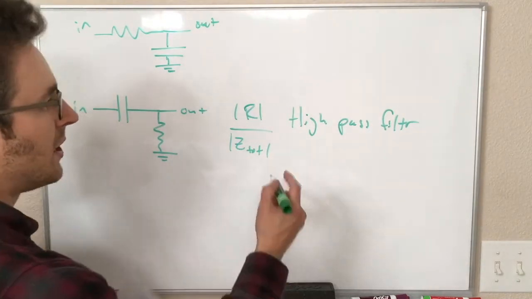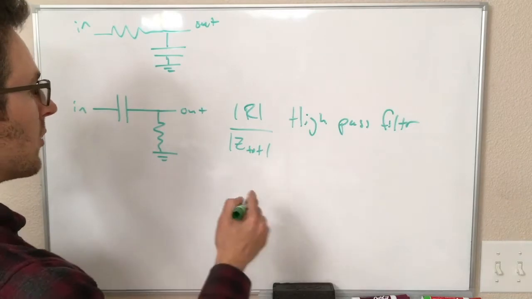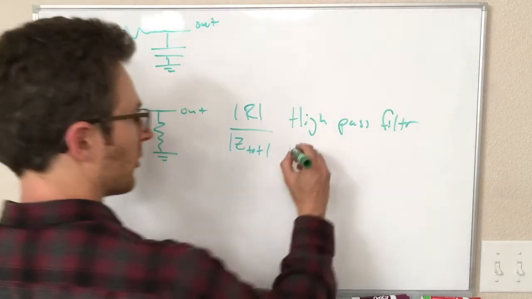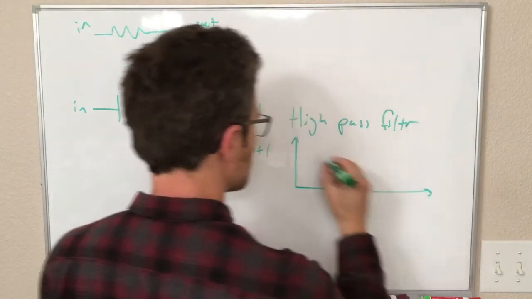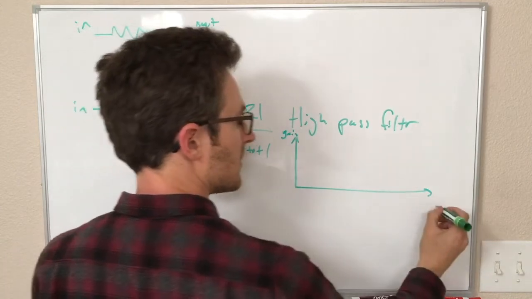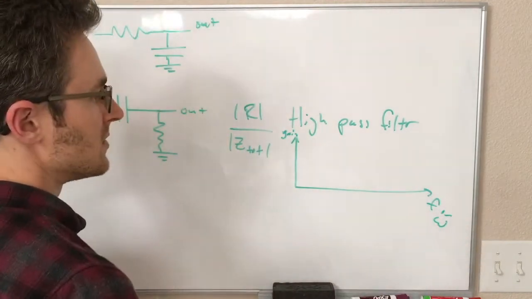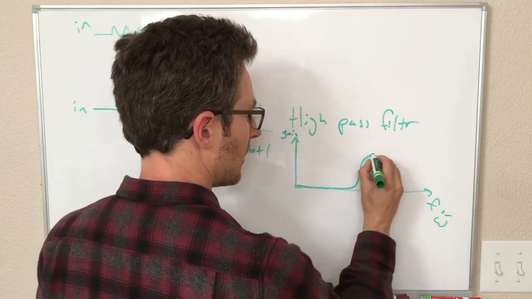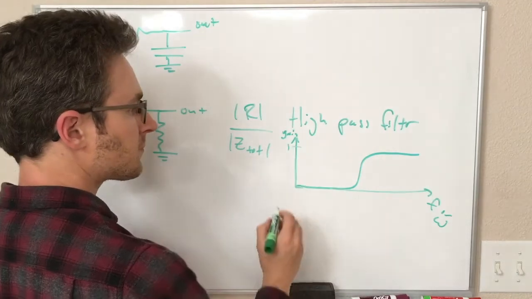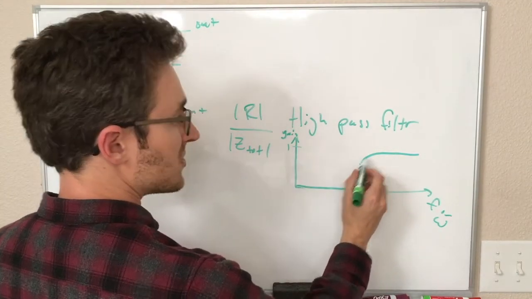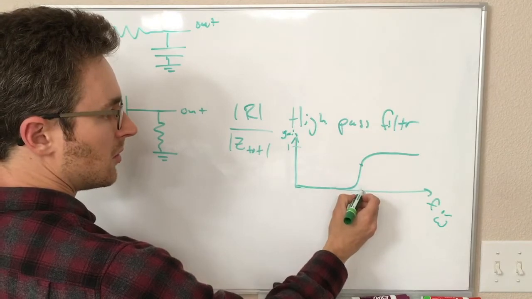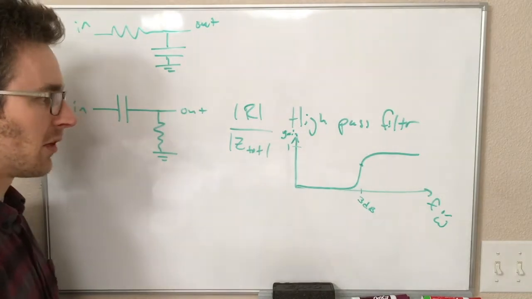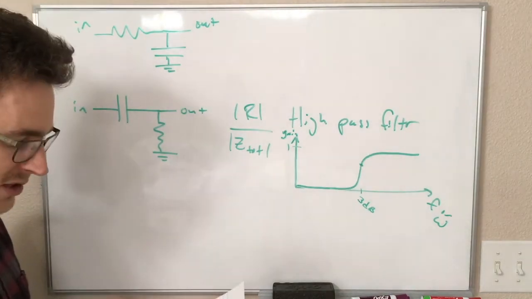What else to say about that? I'm not going to write down the equation. If we want to, we could plug in R and Z and get an expression for the gain, but we're not going to worry about it. We're just going to look at this graph. This is gain and this is frequency, and this looks exactly like a flipped version of the low-pass filter. It's really low gain up to some point when the gain goes up to 1, and the 3 dB point is still a factor of 1 over root 2 smaller than the maximum. So this is a high-pass filter.